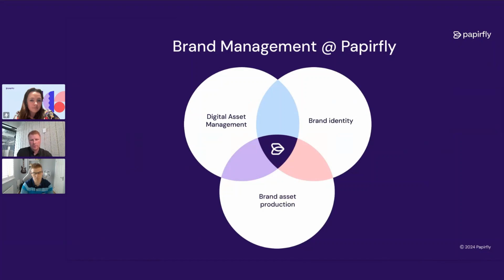So the second one on the top right is you need to educate everyone on your brand identity, who you are, what you stand for, and how to implement and use your brand on a daily basis. This is delivered through a brand hub to get all employees on the same page. Thirdly, you need to be able to create on-brand assets. And that is what we're going to talk about today. Our own brand template technology we call Produce, because you can produce an infinite number of on-brand assets.